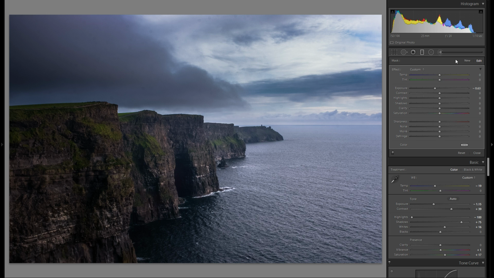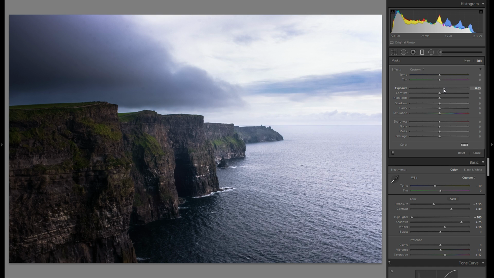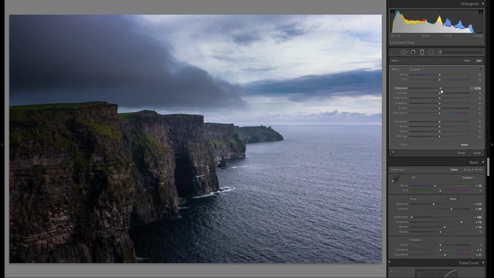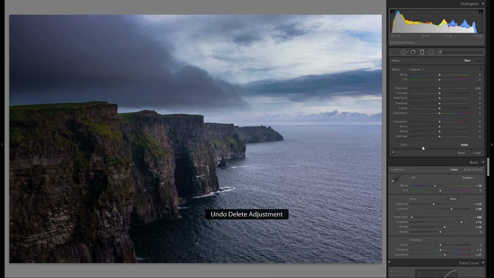The way to even enhance that look would be to grab another graduated filter and this time bring it in pretty much parallel over the other side of the picture where the light is actually coming from, and just going a little bit into the plus exposure. Now I don't really want to do this too much. In some pictures you need it more than in others, but I'm still gonna add just a little bit. And you see from before that adjustment to after, it just all looks a lot more organic while making the whole picture a lot more interesting.